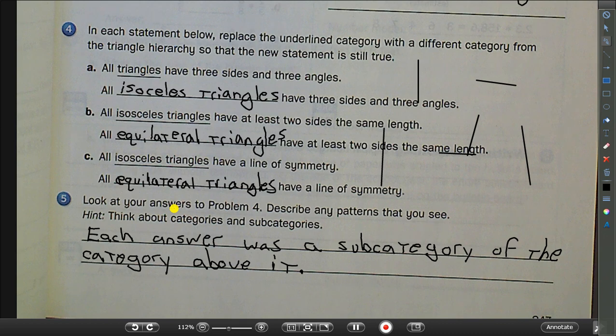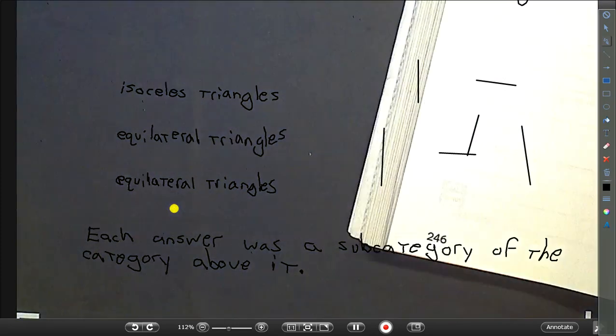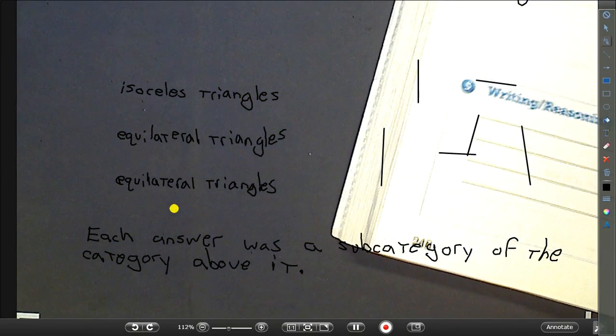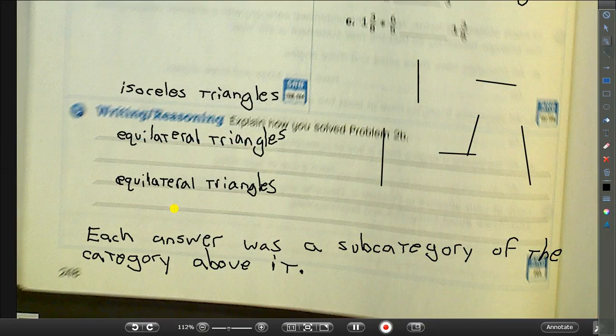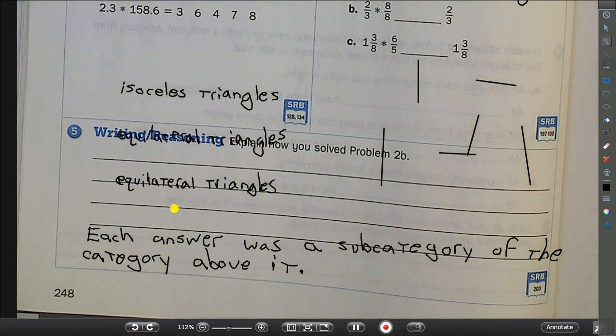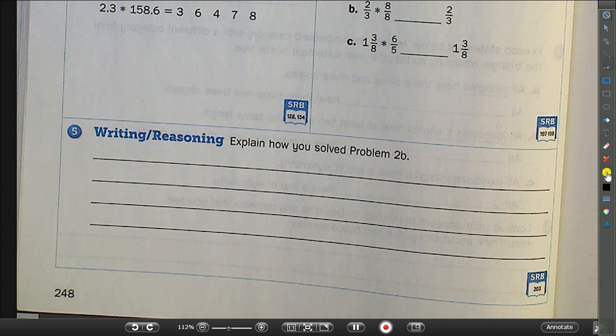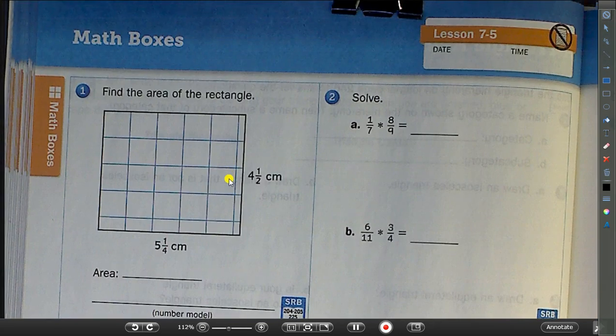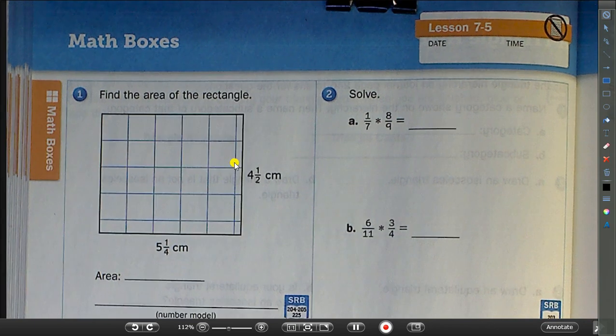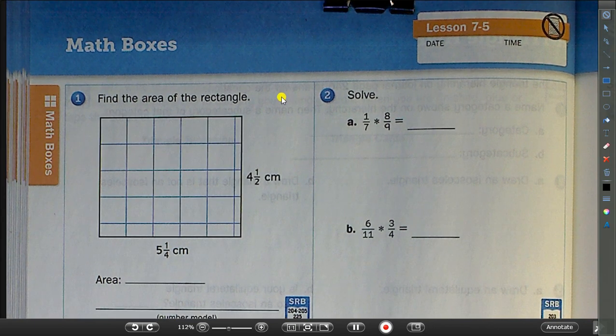All right, that is the end of that page. So let me go ahead and turn the book to the last page in this lesson, the math boxes. Hopefully everyone is trying the math boxes, or at least watching as I do them. Again, we don't usually get a chance to do these in class very often, but they are important because they are a review of everything that we have done in the past. Not to mention that they also are a preview of things that are going to be seen again. All right, lesson 7.5. So we can get that squared up a little bit better. All right, here we go.